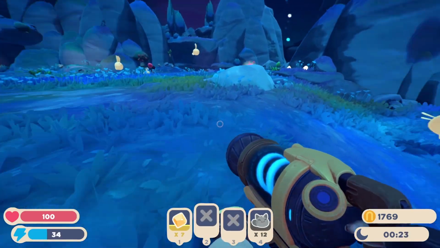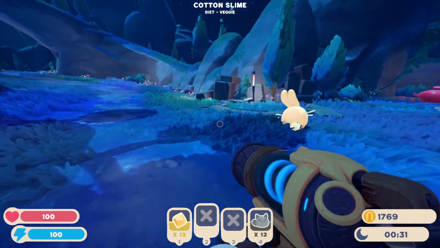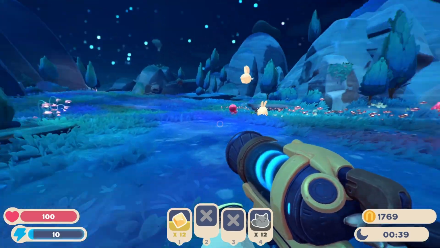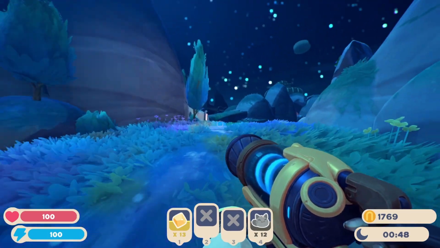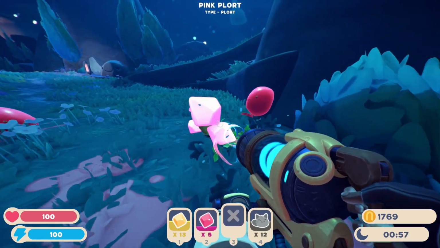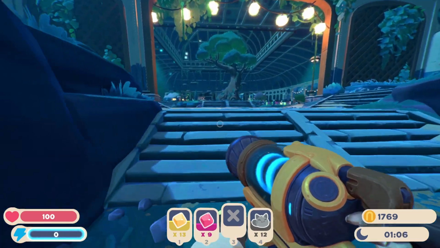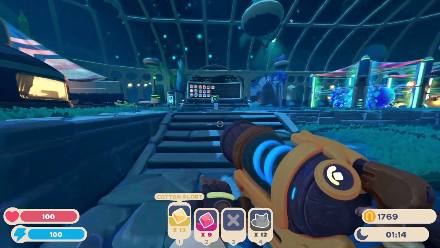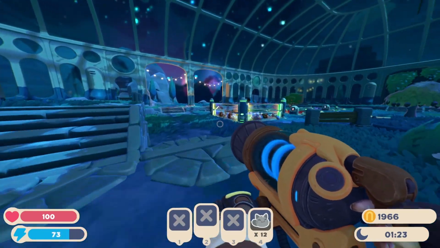Oh, I'm out here. Going the right way? I think so. Free plorts. I will take them. I didn't get any rock plorts or slimes, but it's fine. I gotta feed everybody too. They're all hunky. Oh boy, I left them for a while. Jeez, okay. I suppose I'll do that before.